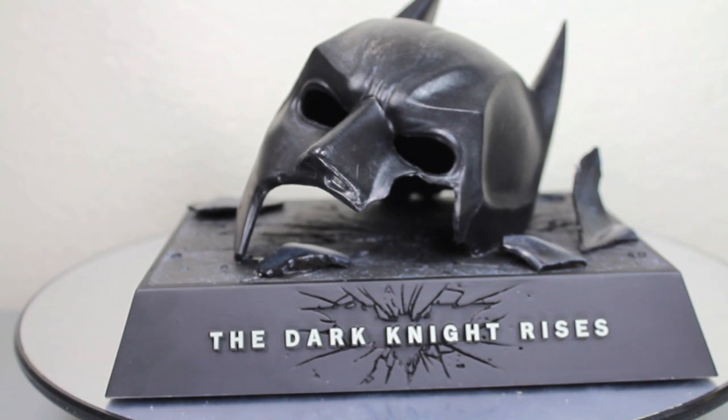Unfortunately, like I said, those features could have been a little bit more in-depth, especially the looking back thing. But I kind of know that Warner Bros. is releasing the Ultimate Dark Knight Trilogy set, so I'm waiting for that, and hopefully it will have bloopers and more cast interviews and deleted scenes. There's no deleted scenes here. I wish there were more deleted scenes.